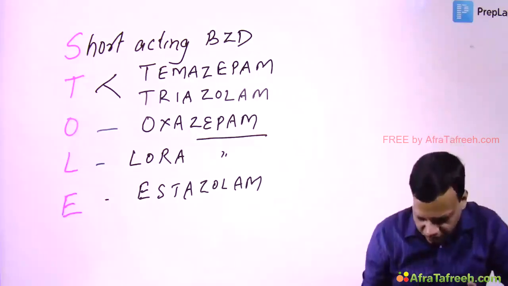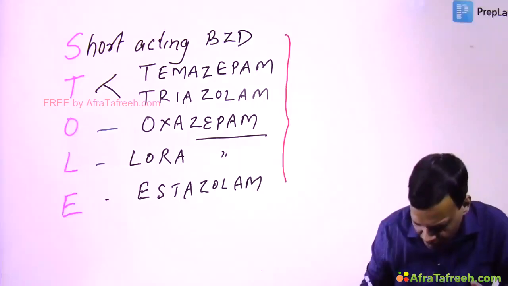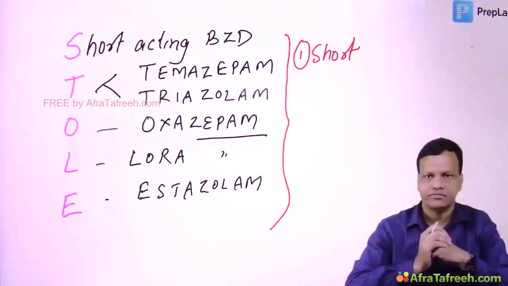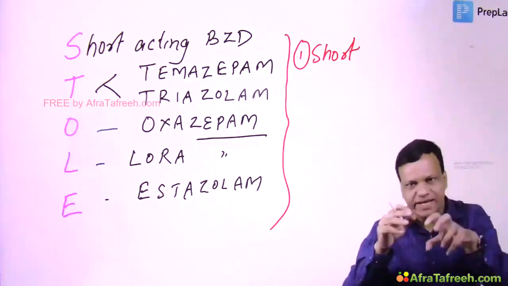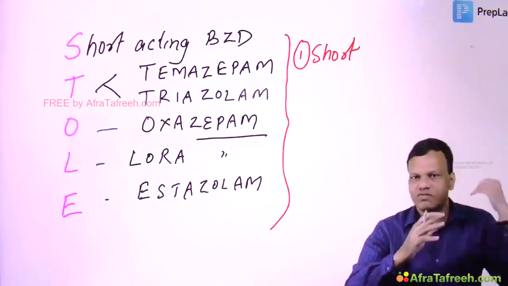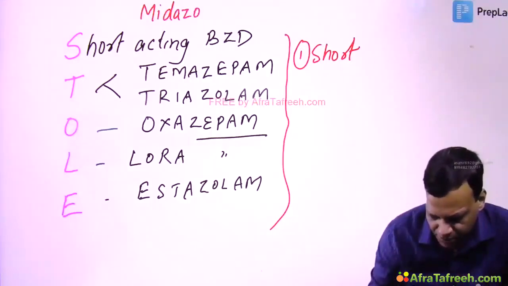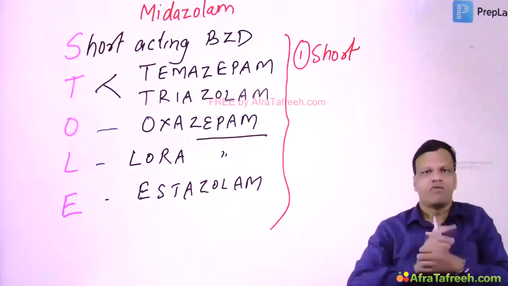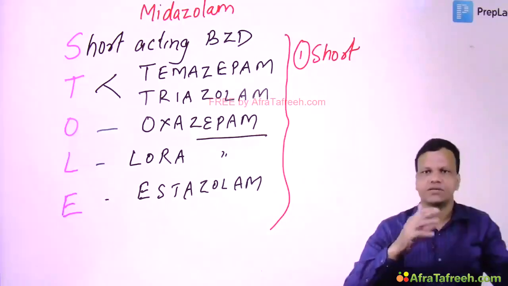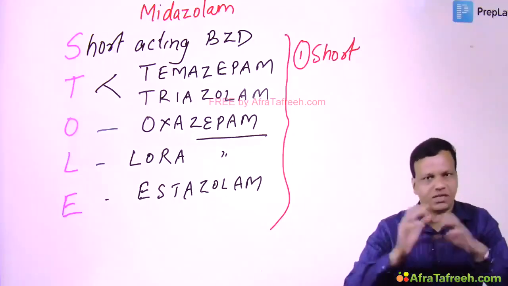So you can remember 5 important MCQs by remembering this mnemonic. Number 1, which of the following is a short acting benzodiazepine? The answer will be stool drugs. But be very careful, the shortest acting benzodiazepine is not in this group, because that shortest acting benzodiazepine is mainly used in case of epilepsy, in seizures. So that is midazolam. So overall the shortest acting benzodiazepine is midazolam. It is used for seizures and for anesthesia. So midazolam is not used for insomnia. Midazolam is the shortest acting benzodiazepine overall, but these are the other short acting benzodiazepines. They do not produce active metabolite.